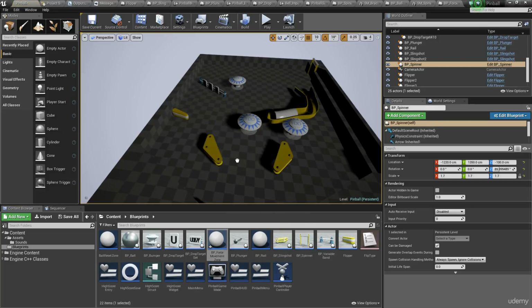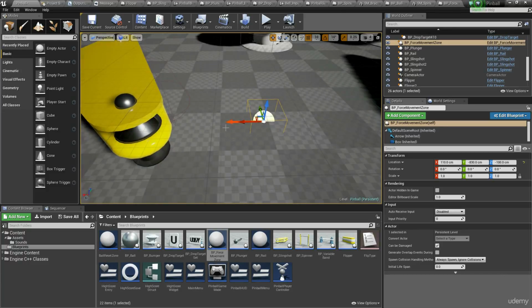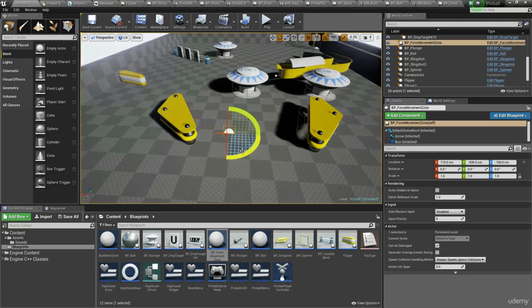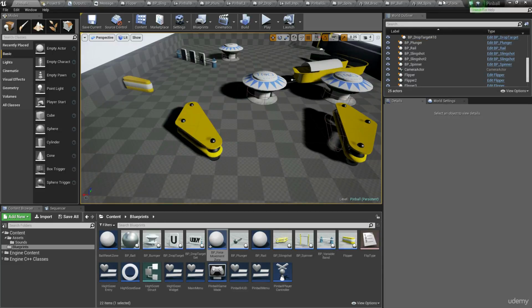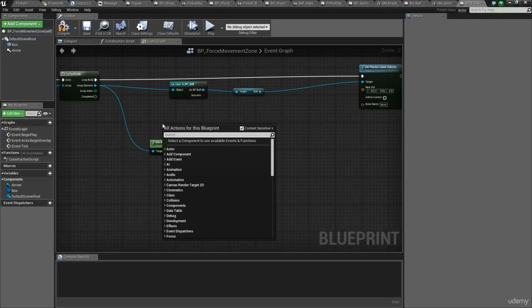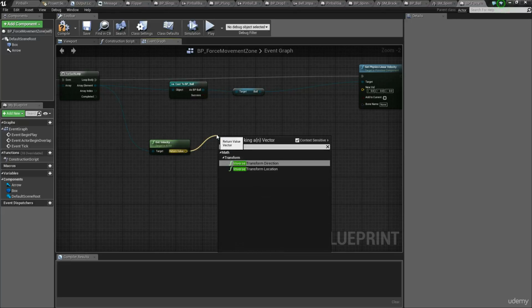What I mean by that is this. If I was to currently get my force movement zone, forward for this object is that arrow. So the x-axis goes along this way, and so it does with the world. But if I was to rotate this, I now have a local x-axis that's going that way, while the world x-axis is going this way. So what I can do is get the velocity in world space and run an inverse transform on it. So, inverse transform direction.